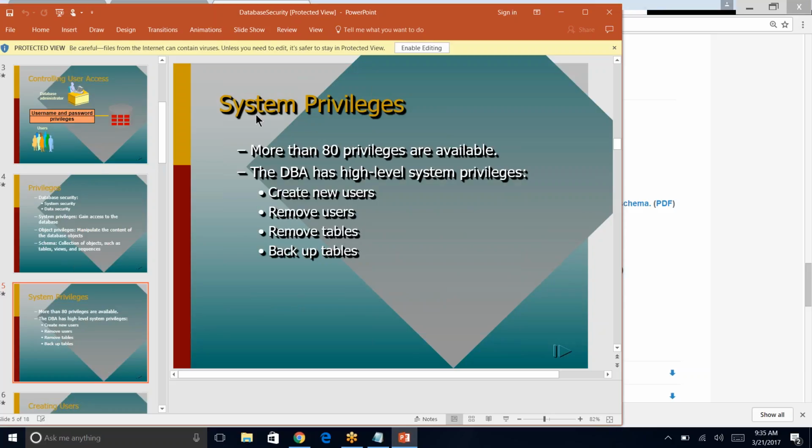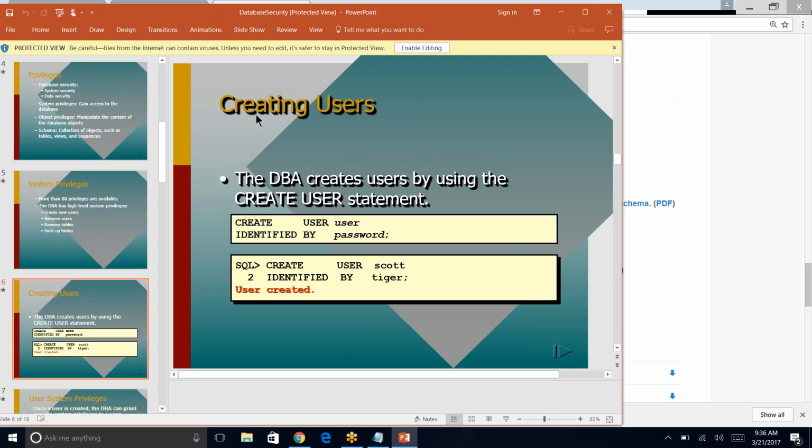There are over 80 privileges that are system privileges that are available for access. So some of the examples are like create user, remove table, add table, do backups, and so on. These are all different types of system privileges that can be added for one user. If you are a super user and if you're like the database administrator, you have access to pretty much all the privileges. And there are certain limiting elements that can be added with these privileges. And I'll show you how to grant and revoke these privileges in a moment.